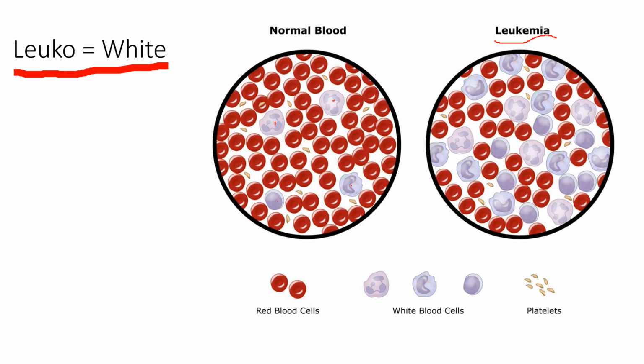So with homeostasis, you basically want a balance. You don't want too few white blood cells. You don't want too many white blood cells. You want a balance. That's just the caveat of homeostasis. But here we have too many white blood cells, and of course, unfortunately, that can cause a problem.